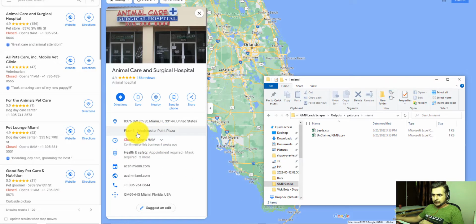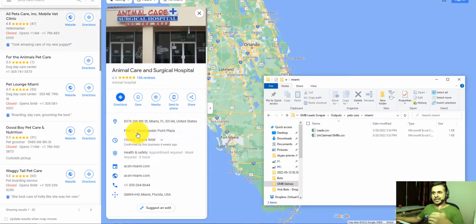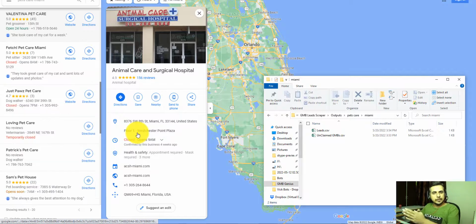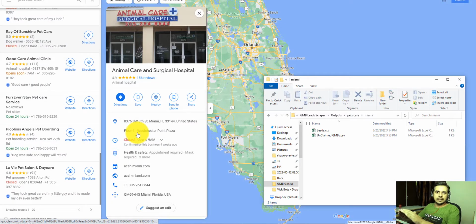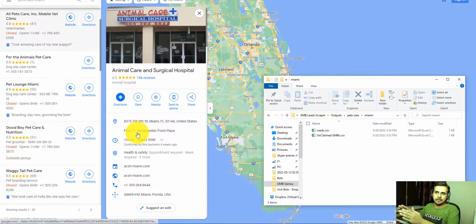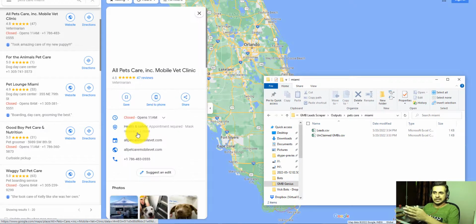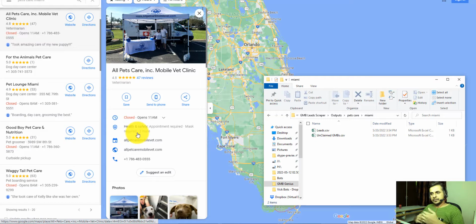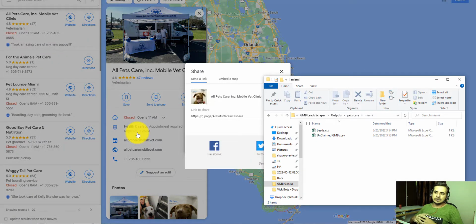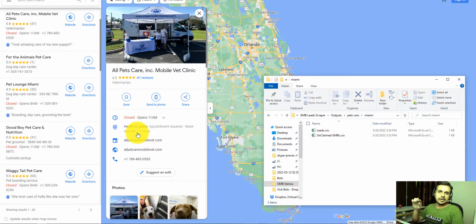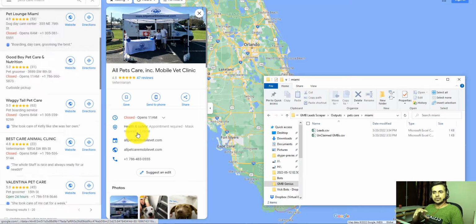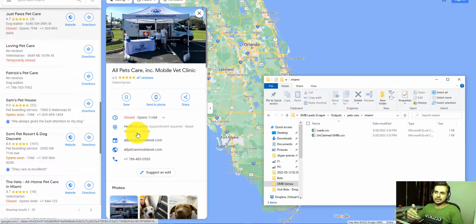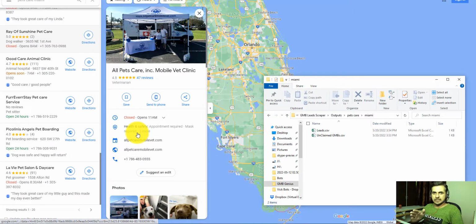You see, there are many GMBs that don't have email addresses. Some of the people are really interested in the email addresses, and some are interested in mobile phone numbers. These are the leads for them, but many people require email addresses, and you see there are no email addresses on their GMBs. So whoever asked me why your software doesn't give us the email address, this is the answer.